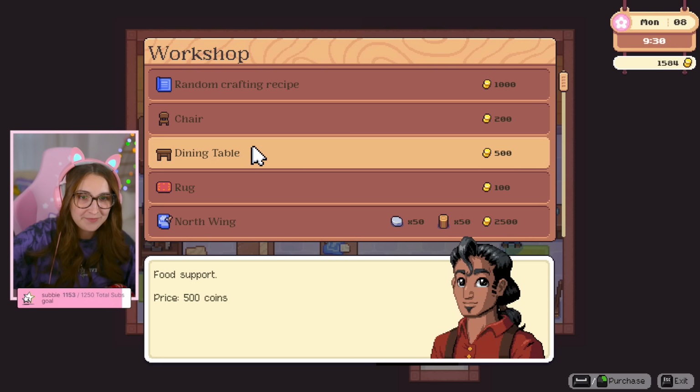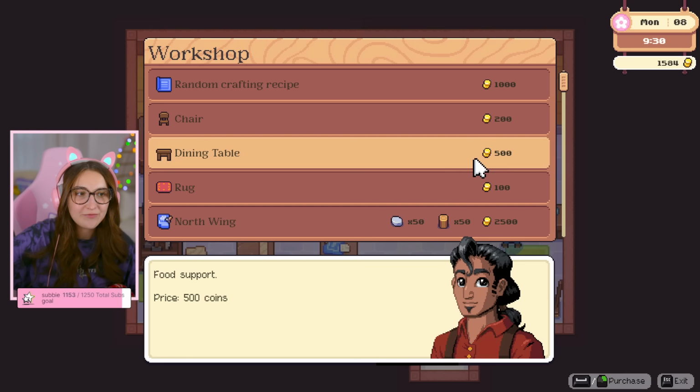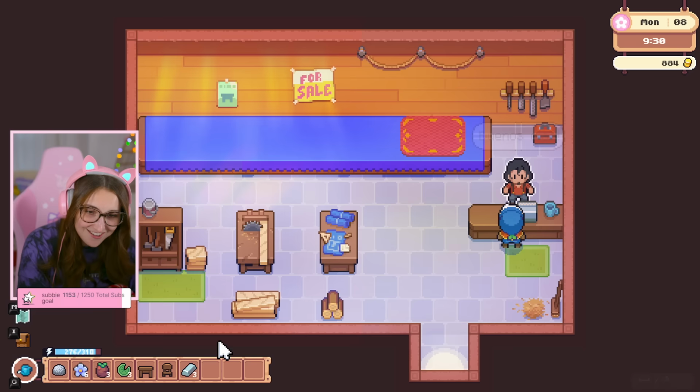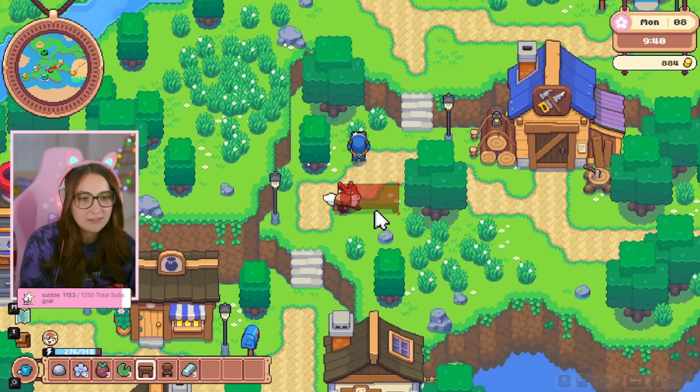Should I get the random crafting recipe? I don't know. No. No, wait, I can only buy one chair? No, I wanted to buy a bunch of chairs. Oh no. I need to make some quick money. Can I put these down anywhere? Out of curiosity. No, I don't think so.